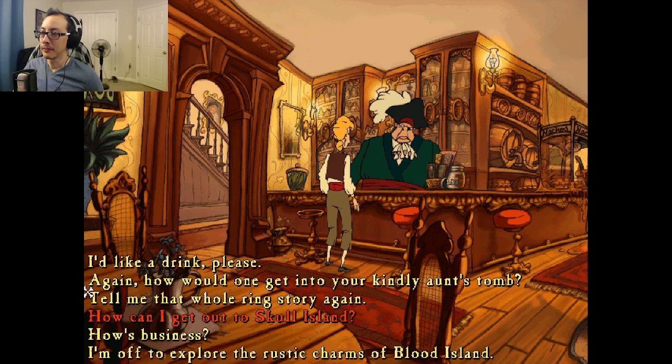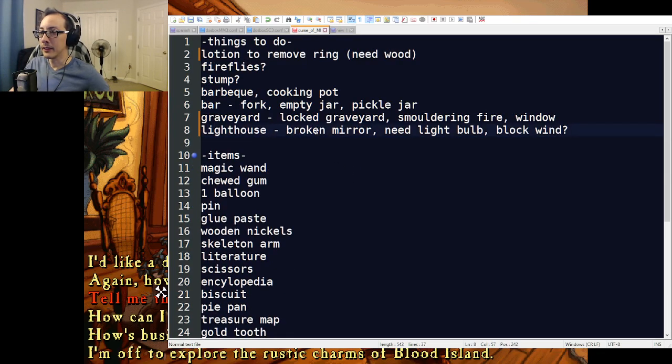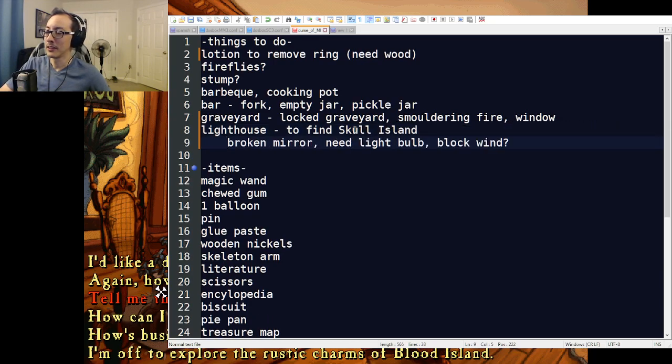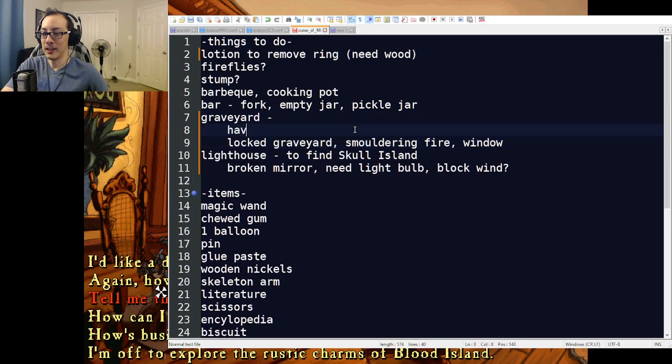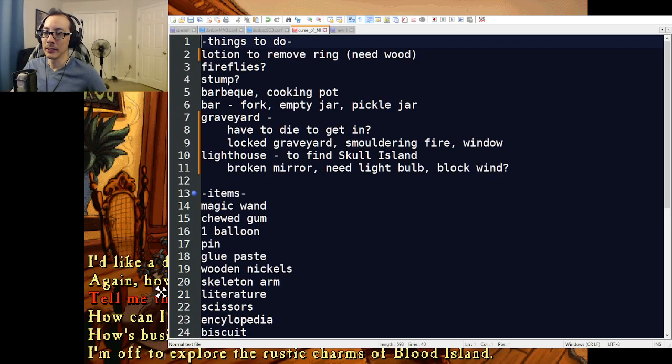Creepy. All right, let's write all this down. Right. Okay. So we made the hangover remedy. The lighthouse to find Blood Island, or Skull Island? Skull Island. One of the islands. Let's see. Have to die to get in, question mark. Barbecue lotion remove. Okay.